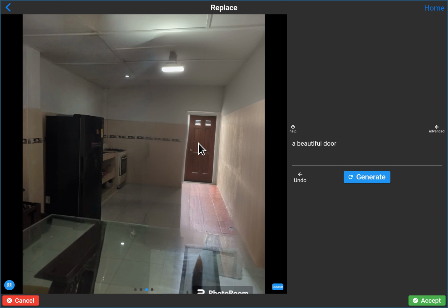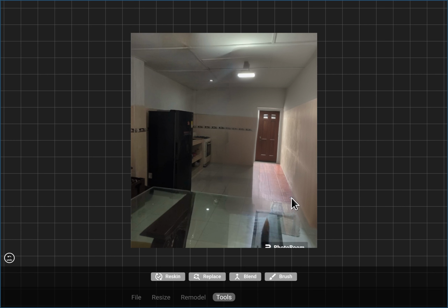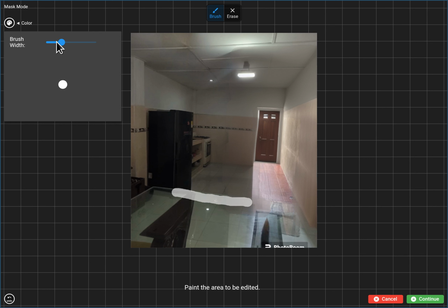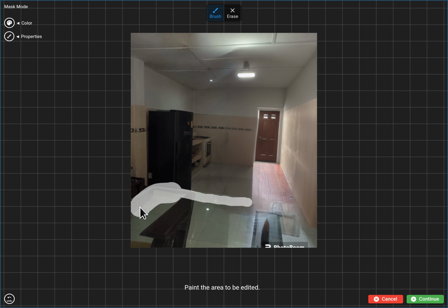But again, I'm just looking for the right 3D structure because presumably we're going to now remodel this. So we removed this column. We've changed a lot of things. We could replace this light. This light's a little weird, some of these tiles. But let's just go ahead. Actually, I'm going to remove the table while we're here because the table's going to mess everything up. So let's make our brush a little bigger. That's good. I'm just going to remove this table.